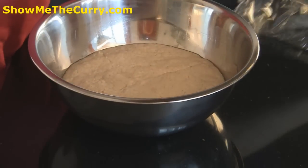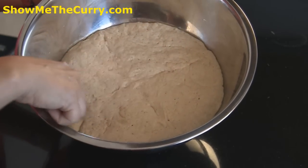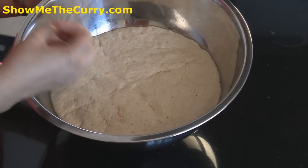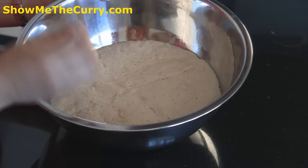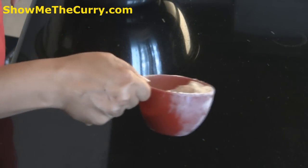So we are back. Look at that — there is no more line; you can see some spots. That means the yeast is activated and it has risen. The moment I touch it, it is just going to deflate — perfect indicator that it is ready. So now we are going to knead it a little bit more. If you remember, the dough is very sticky — I honestly couldn't touch it without it sticking to my fingers. I am going to take approximately about half a cup of the same atta and dust the counter.